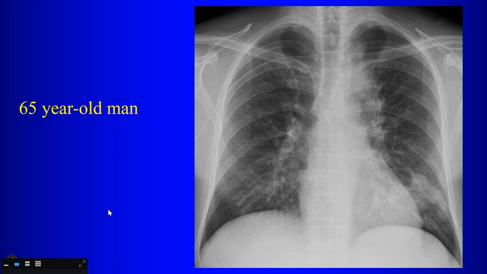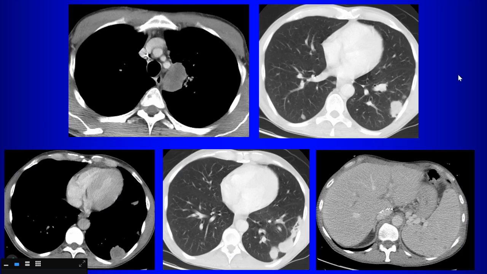This is a 65-year-old man. The findings on the chest radiograph. Yeah, well, there's funny-looking opacity there in the left lower lobe. Anything else? Right, so you're wondering about that mediastinum. There's a little bit too much stuff there. Maybe that's lymphadenopathy. There's all these opacities here that are hard to explain. What are we going to do? Yeah. First thing we do is look at old films, right? Yeah, of course, we're going to go to CT here. All right, so here's our CT. Now what do we have?